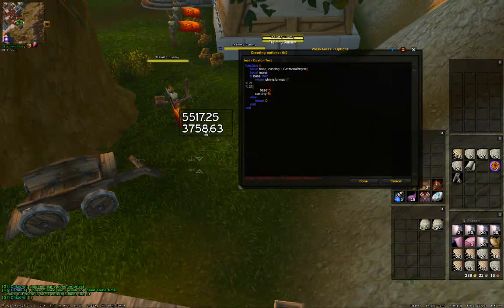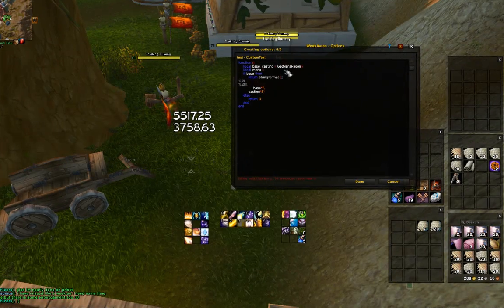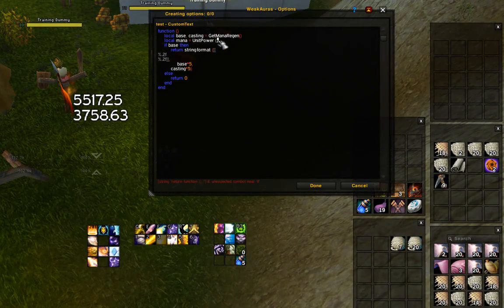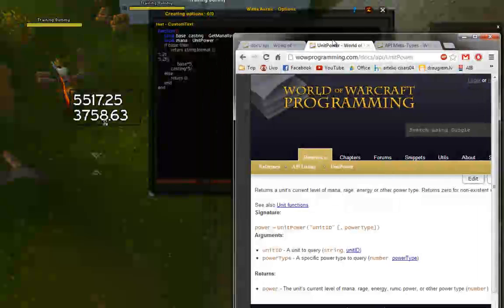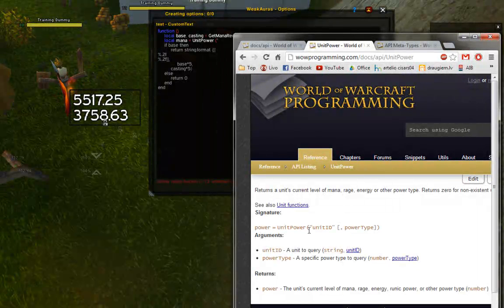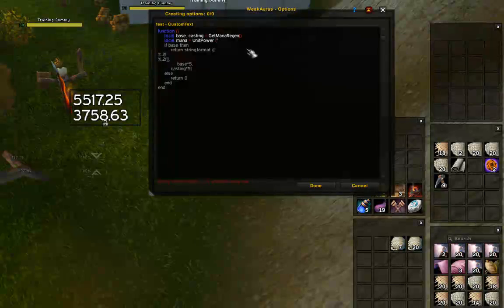So let's go with defining power, unit power. Mana is unit power. As you can see here, we need to define the unit ID, which is player. Unit ID is a player.